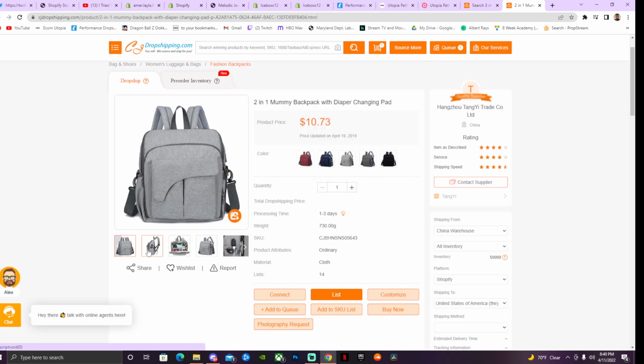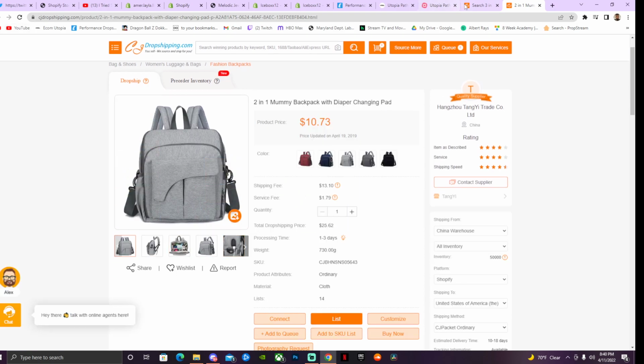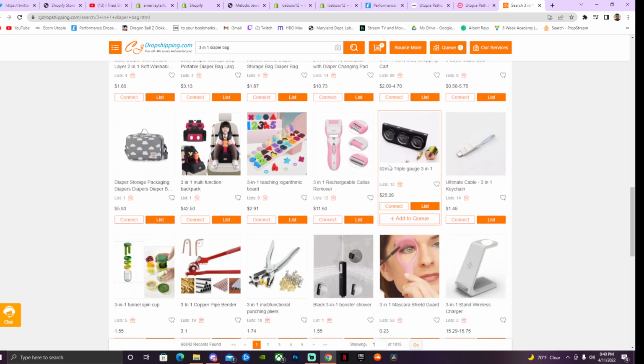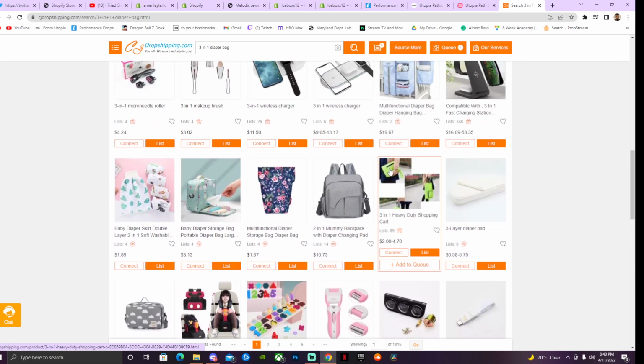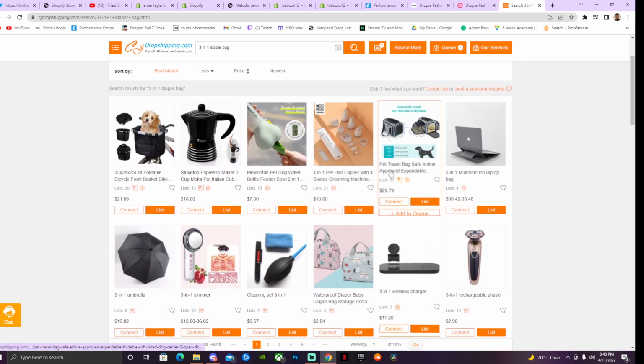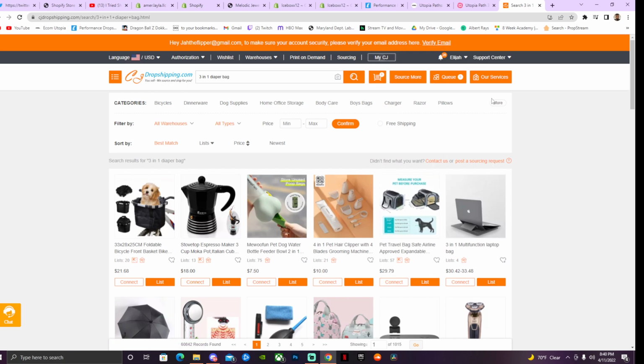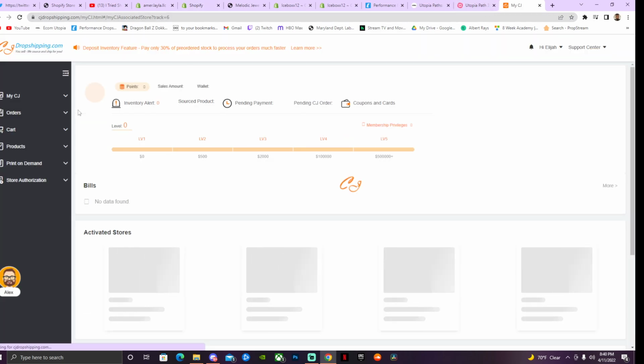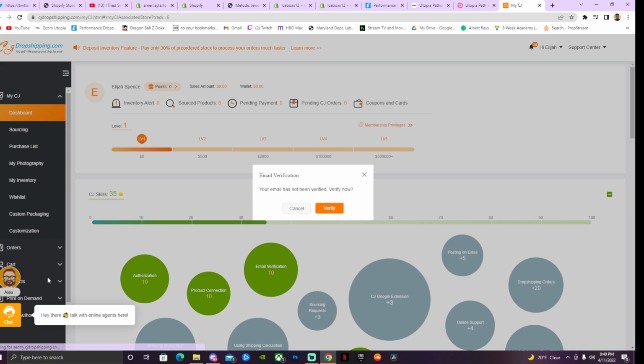You can also find it as an app for Shopify. If you were to use CJ Dropshipping to import your products, you would hit My CJ, which takes you into your account, once you create an account, of course.